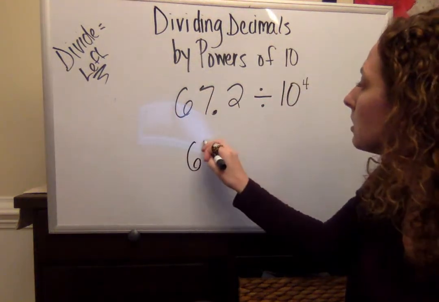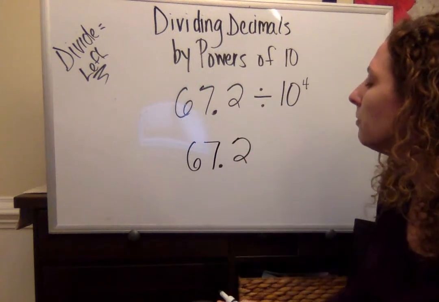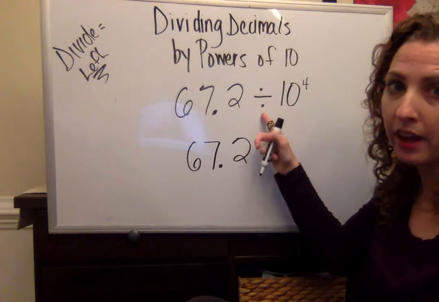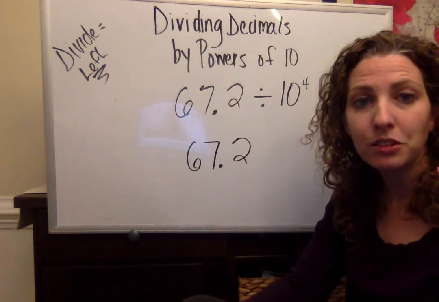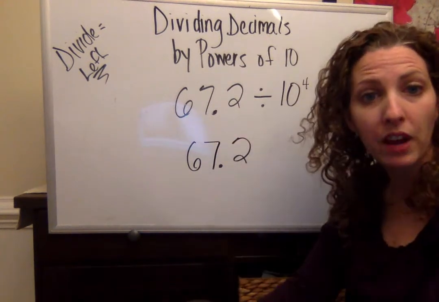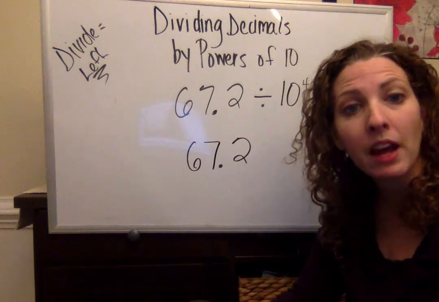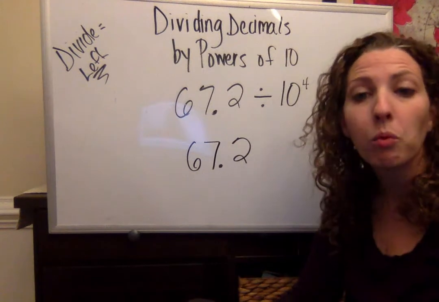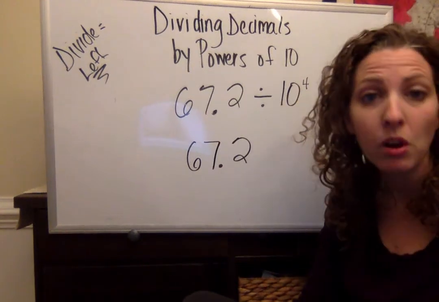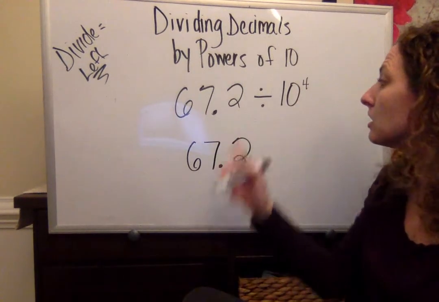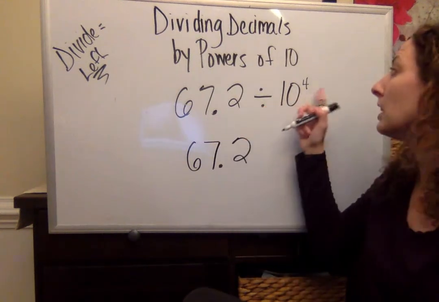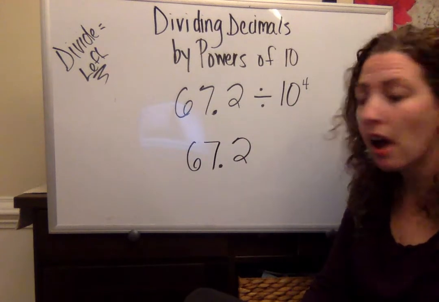Okay, so let's rewrite this. And I'm going to be going 4 spaces to the left. And I know I'm going left because I'm thinking in my head, to the right, multiply. To the left is when you divide. And we're dividing right now. Pay attention to those symbols because we may have classwork in the future where they'll be mixed up. I'll have some multiplication, some division. So the biggest thing you need to pay attention to when we're multiplying and dividing powers of 10 is looking at your symbol, what sign you have, whether it's division or multiplication, but then also looking at your exponent. Those are the 2 really main parts of that.